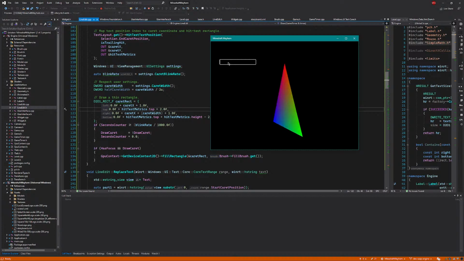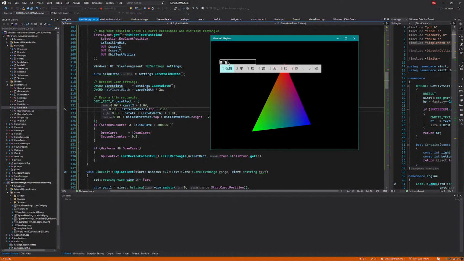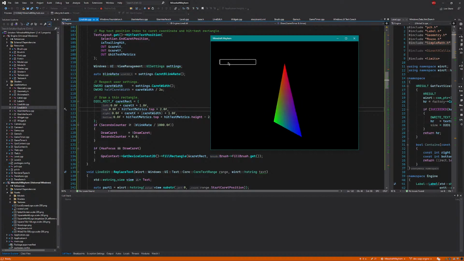Okay. The thing I don't like about this is that larger text sizes will resize the line edit because of the font. But I suppose we have to do that, right? It's not really that big of a problem, I don't think, for standard characters.